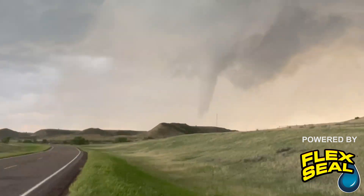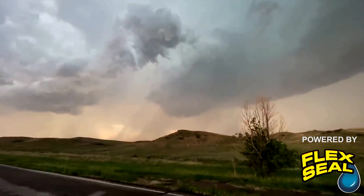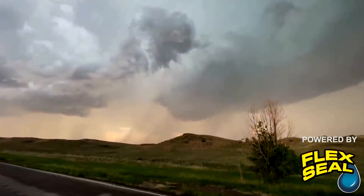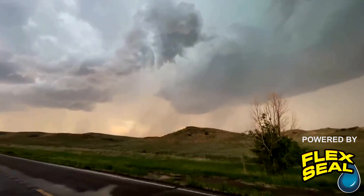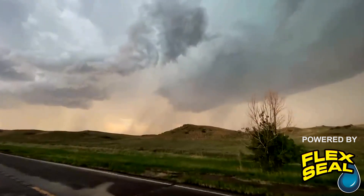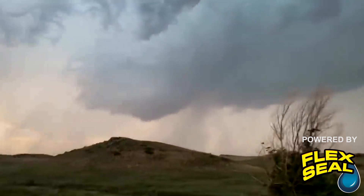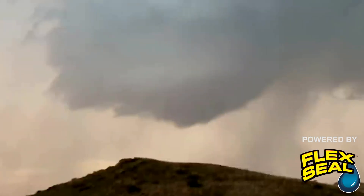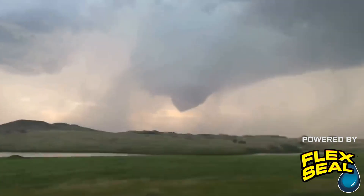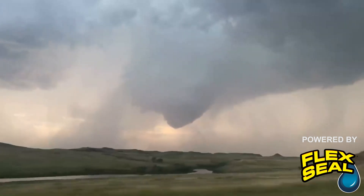All right, let's get the other one in because it's going to roll — look at the rising motion there. The rain curtains are going left to right, yeah, it's probably going to be a big tornado in there, a big cone maybe. What did that bring into a monster tornado — we got to fly on it, man!